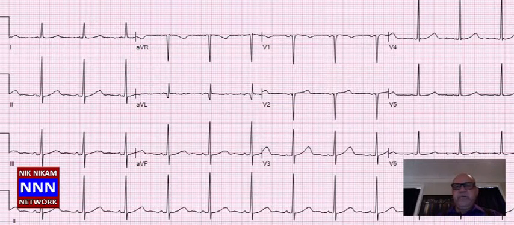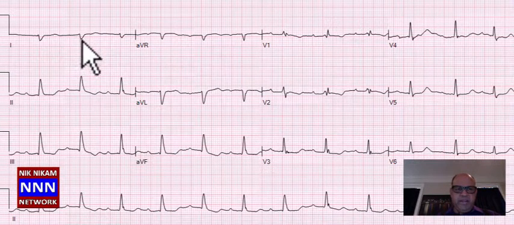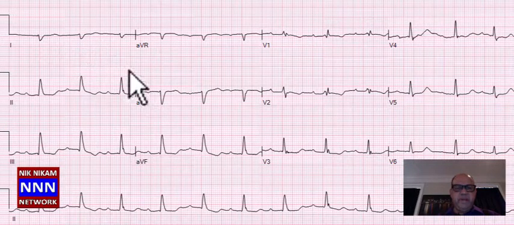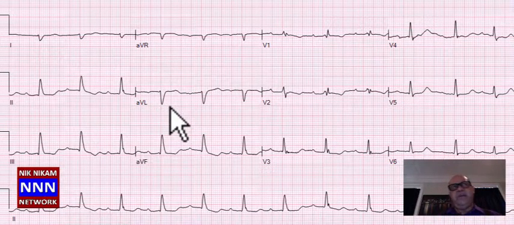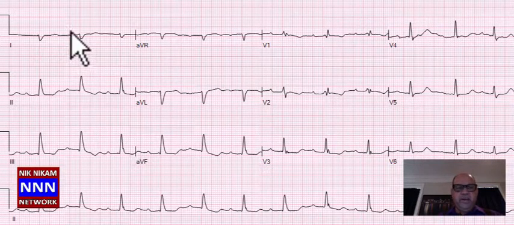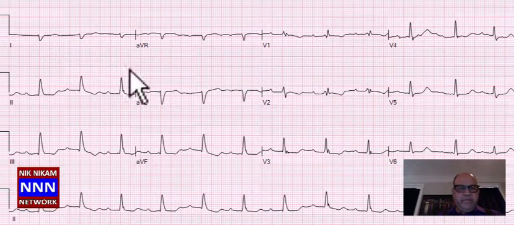But I don't just go by that. I look at the whole patient, I look at the echocardiogram, look at the chest X-ray, and put all the pieces together to see if this patient had an anterior infarct. And here we have a negative deflection in lead 1 and AVL. This is the first electrocardiogram in this batch. We are seeing a negative deflection in lead 1 and AVL.